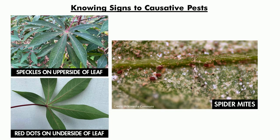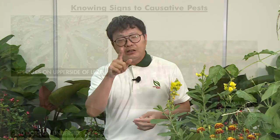Those are spider mites. You can miss them very easily with your naked eye, so it's good to invest in a hand lens. And then you look closely, they are all there, underneath the leaves. They will hide from you and their predators, and they prevent the rain from washing them away. Smart, right? But that's survival for you. So once you understand that, you will know how to deal with them.